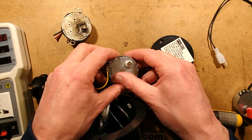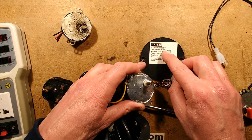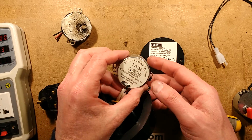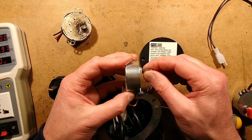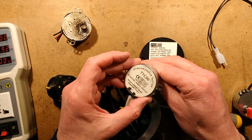You also get motors that run at different speeds. This one is called FX Lab G007NV, but you also get the 007NT, which rotates at twice the speed, 2 RPM. Now, if you've seen these motors in the past, in devices, you'll immediately recognise this because it's an absolutely standard form. This large diameter shaft with the hole through it is very useful.